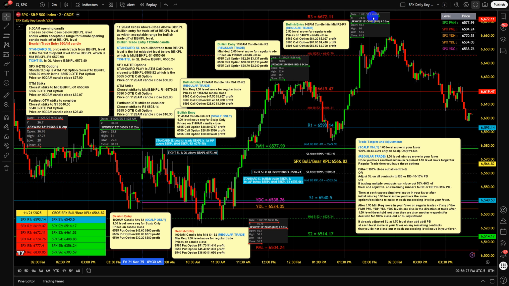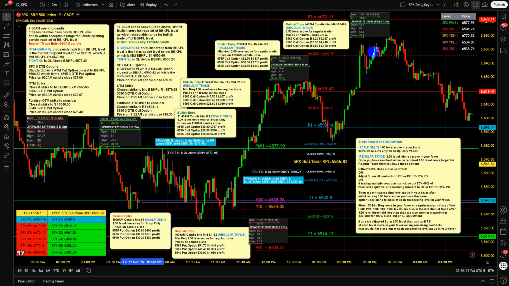Here's the data box for the bid on the at the money 65.65 on the 2-minute chart for the 1:48 p.m. candle. As you can see here, if you had instead gotten on the high wick of this candle, then it could have been as high as $86. So on the touch of this candle, it more than likely would have been some price greater than 81.2, probably in the $83 to $84 range if you were instead doing price touches.